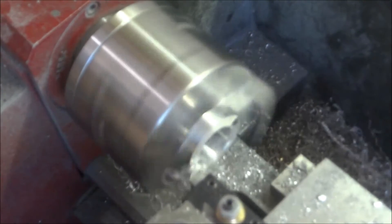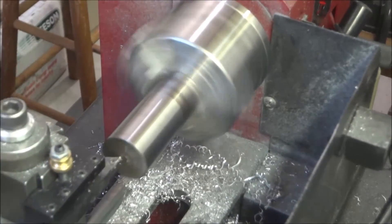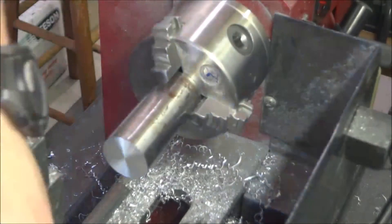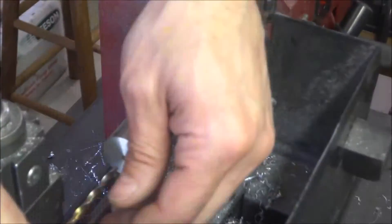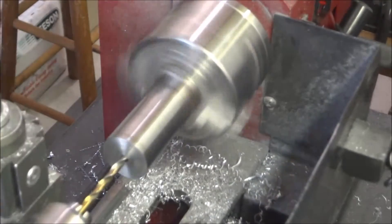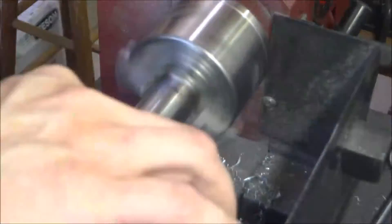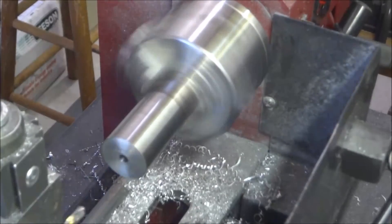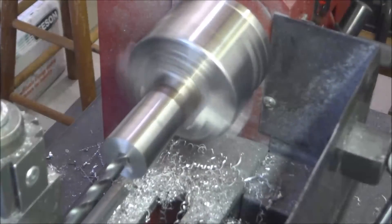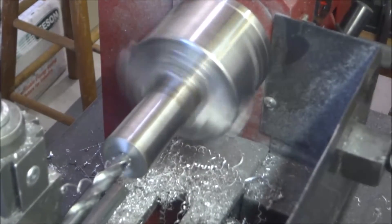Next I had to machine the bushings. This is an inch-and-an-eighth bar stock — you really only need about seven-eighths of an inch bar stock but I had this laying around so I decided to use it. After I spent a couple hours doing this, I went online and realized I could have just bought the bushings the exact size I needed — it was like $24 off eBay for nine of them.